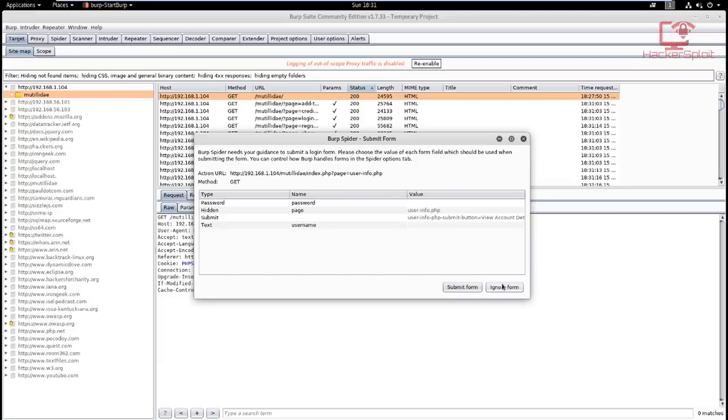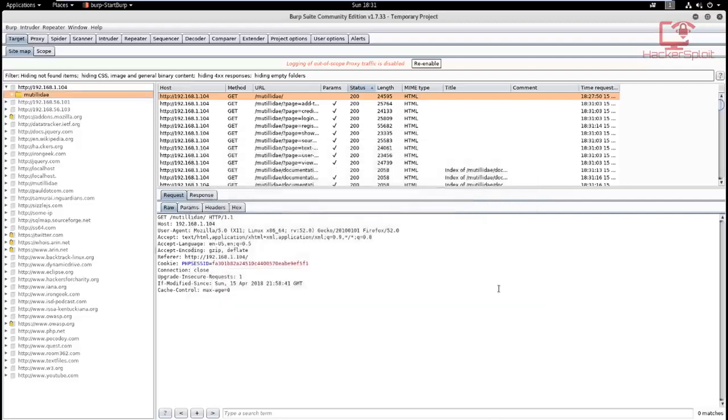Okay. Now, what you can do is just ignore the form. There'll be quite a few. Essentially, these are default login forms where it's asking you to enter credentials that you might want to enter. Let's say you're performing white box penetration testing and you have the details. You can again log in like this and perform internal penetration tests. But we're going to assume that you do not know the details. You're essentially performing your penetration test on the security. So I'm going to ignore all of these forms.